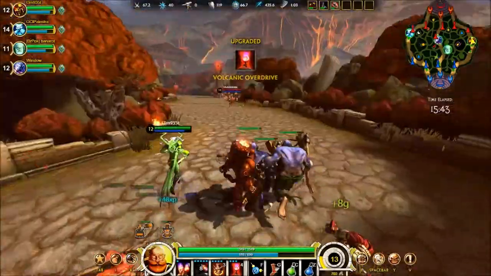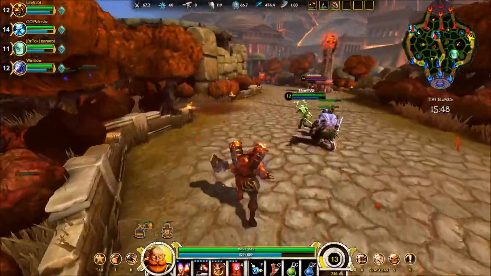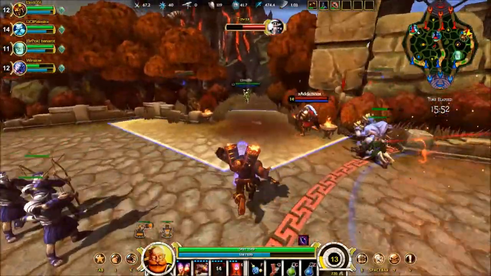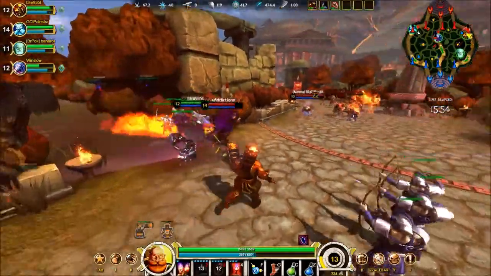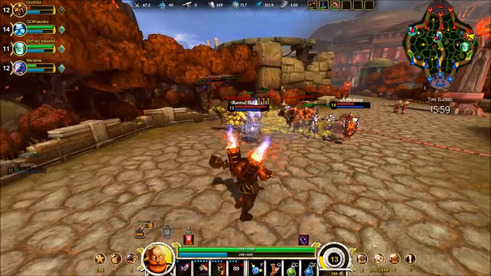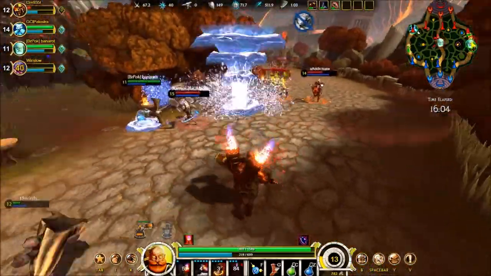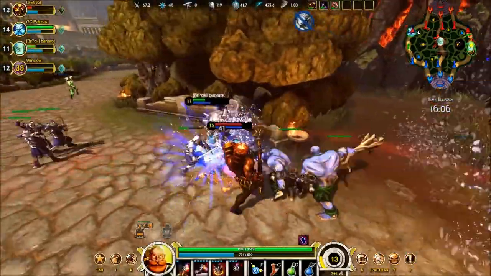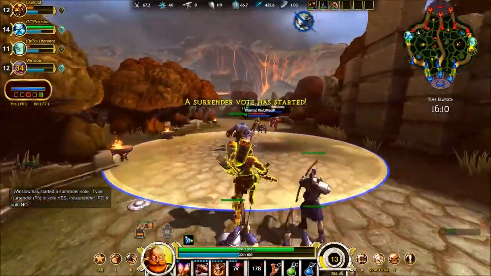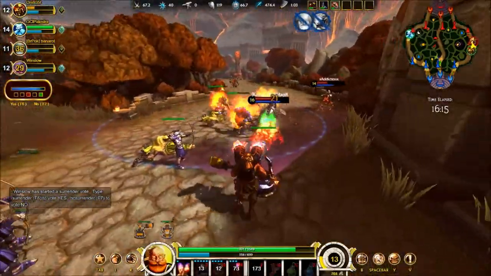Oh, they got gold fury. That kind of sucks. Just falling back, constructive falling back. Don't let Hebo die. Do not let Hebo die. All right, Hebo died. An ally has been slain.